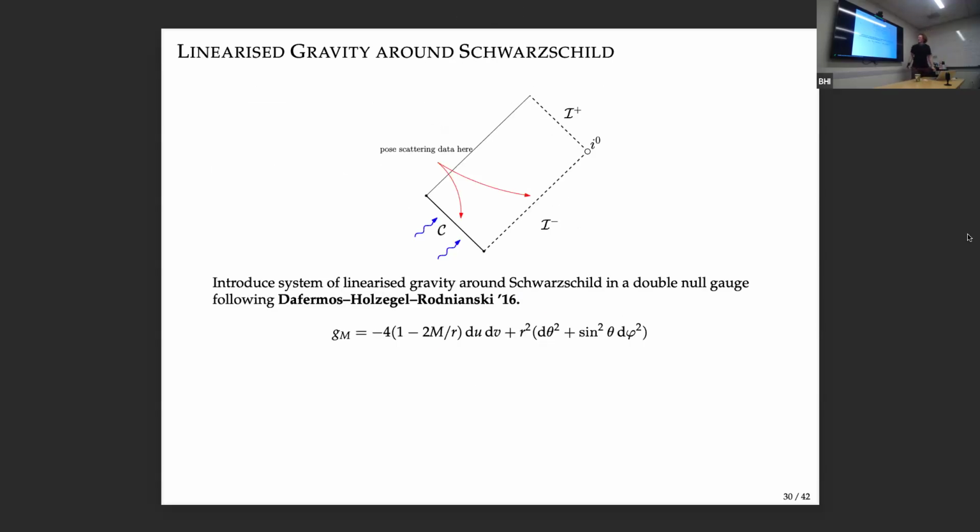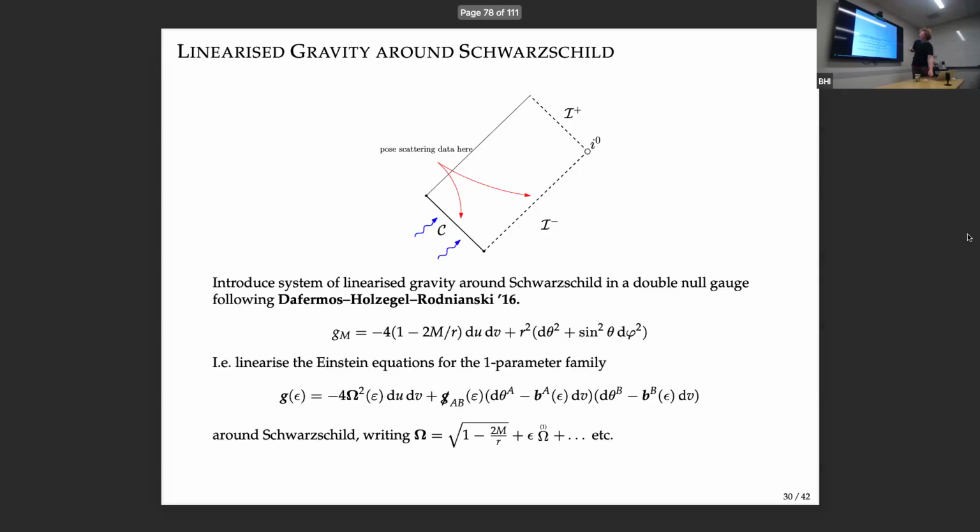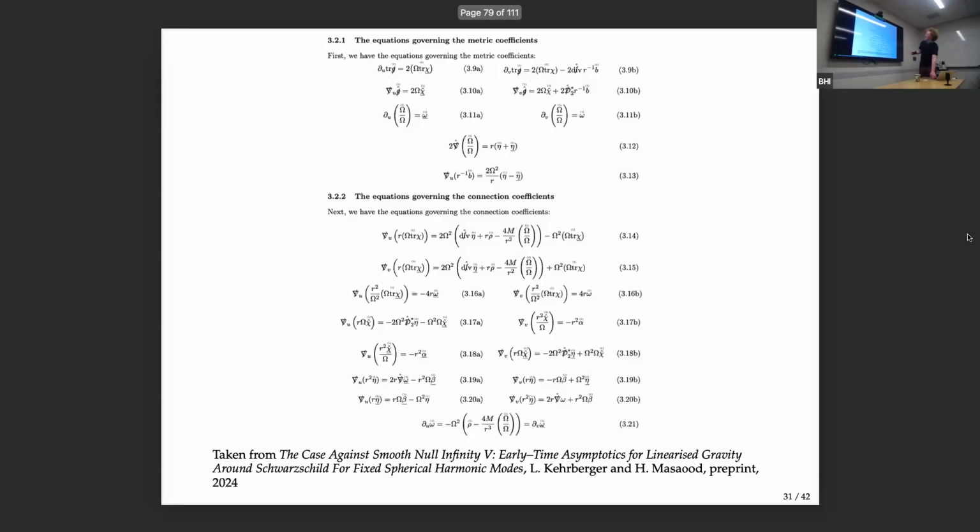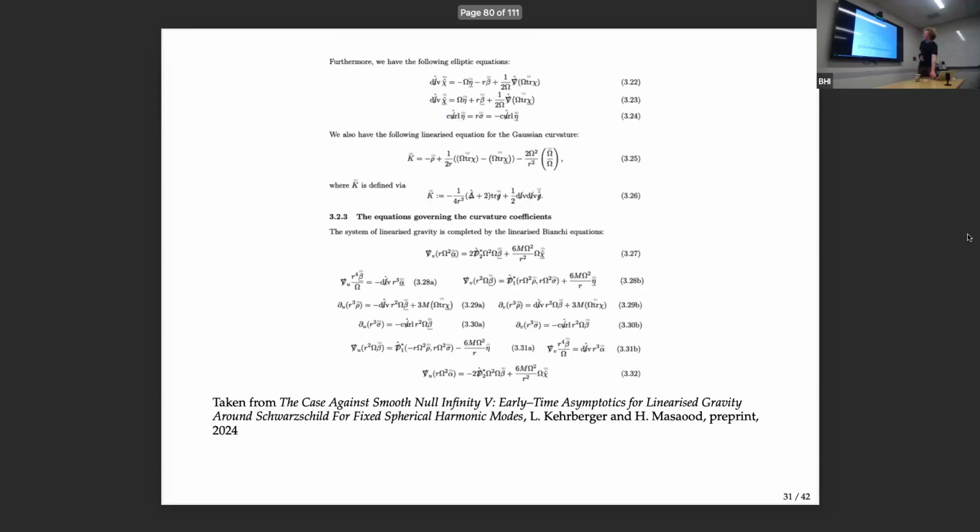Now, I want to talk just a tiny little bit about linearized gravity around Schwarzschild. So we now know what to assume on this null cone, and we want to propagate the radiation all the way towards future null infinity. And we do this for Schwarzschild because we wouldn't see anything interesting in Minkowski. We look at linearized gravity around Schwarzschild, having in mind that ultimately I want to show you results for the Einstein vacuum equations. And so the procedure of linearization here is that we take the Schwarzschild metric in a double null gauge, consider a one parameter family of solutions, also in a double null gauge, that all solve the Einstein equations, and linearize in our parameter. This gives this system of equations for the different components.